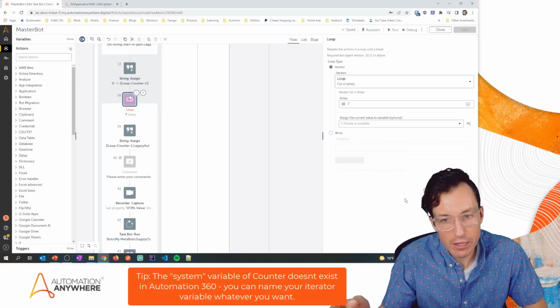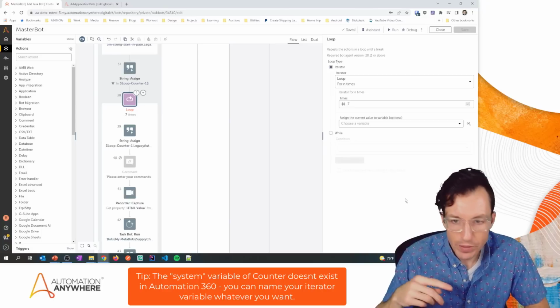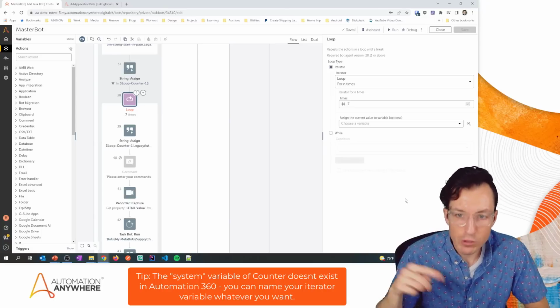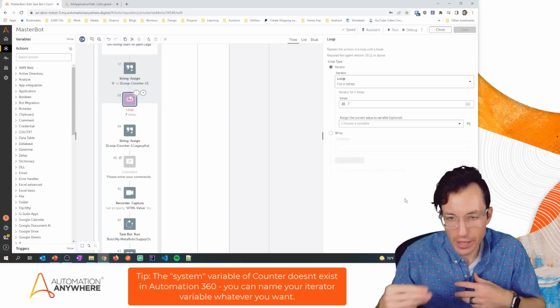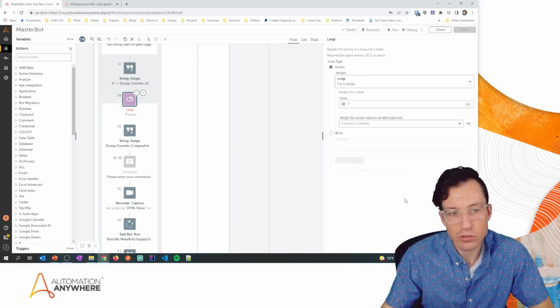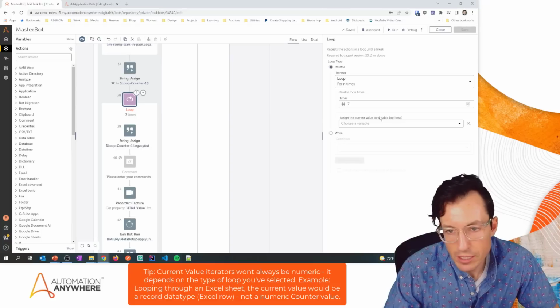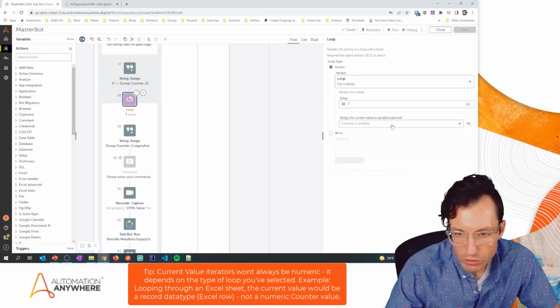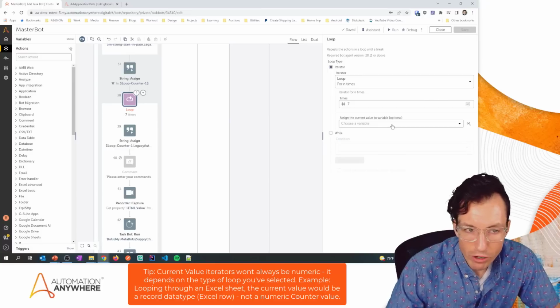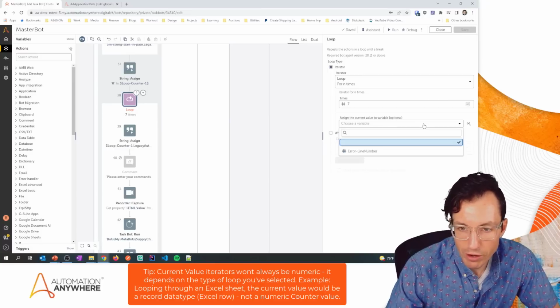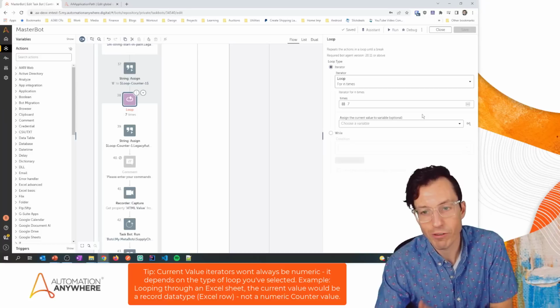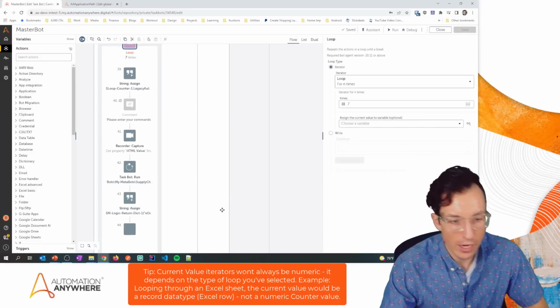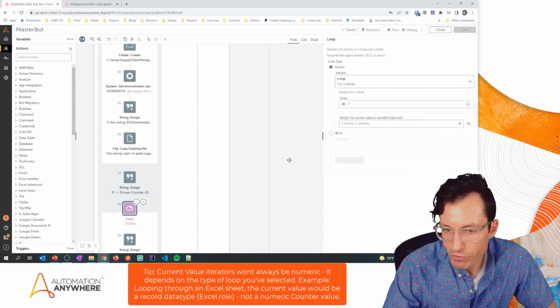If I remember correctly, back in version 11, the loop inside of a loop logic got a little bit complex when everything was relying on counters. So in Automation 360, those are handled with named and defined variables. When it migrated, it didn't do that, but when you create it from net new, you would be able to choose a variable here, and then you would just choose a number variable type, and you could use that as your counter. All right, so we fixed a couple things.